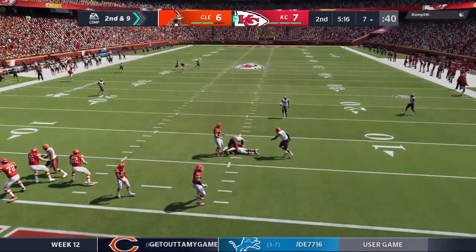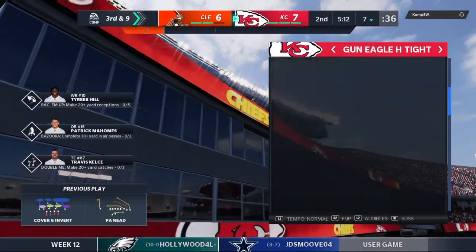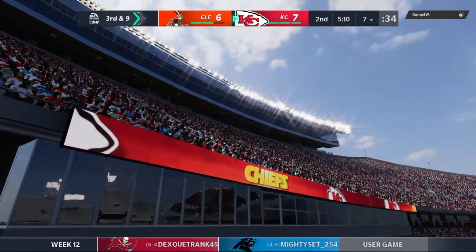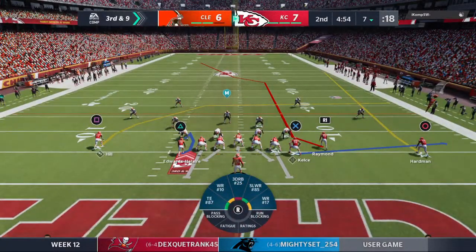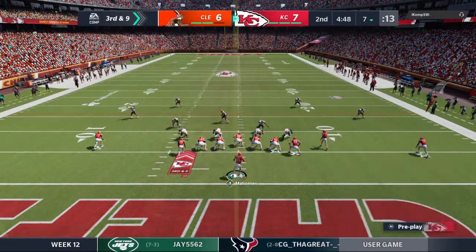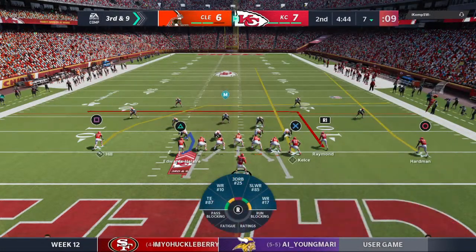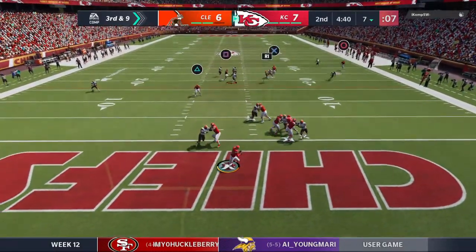Oh, I'm sorry. I didn't know defensive linemen were faster than Patrick Mahomes. The stop made by Myles Garrett. No gain. But I think I figured out now that third down and that the blocking is 100% scripted. That's obvious because there's no way immediately when I start running, that's when they want to come after me. They don't care if I'm doing it before. Once I start running, that's when they all want to go get me.